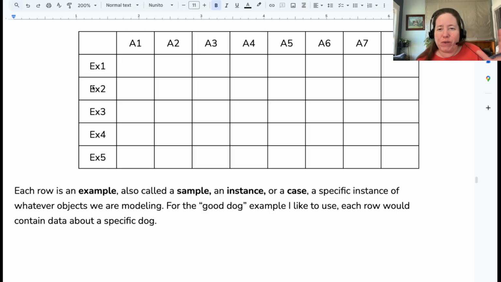Each row in our table would represent the attributes for a single individual dog, and then the category would be, is this something that our person is looking for, or is it not? The attributes could be anything that makes sense to you. It could be physical attributes, size, fur type, color. It could be personality. It could be breed, if that's relevant. There could be any number of different attributes that go along with that.